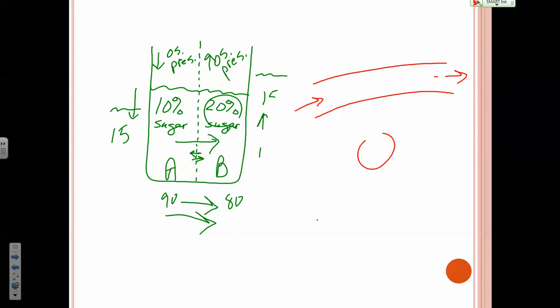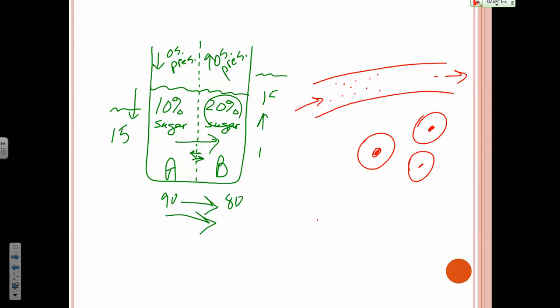It moves in one direction. And let's say here's some body cells. Okay. All right, and they need some of the things dissolved in the blood. All right, because the blood plasma has albumins in it, because it's the most numerous substance in blood plasma, that helps to give the blood the most osmotic pressure.